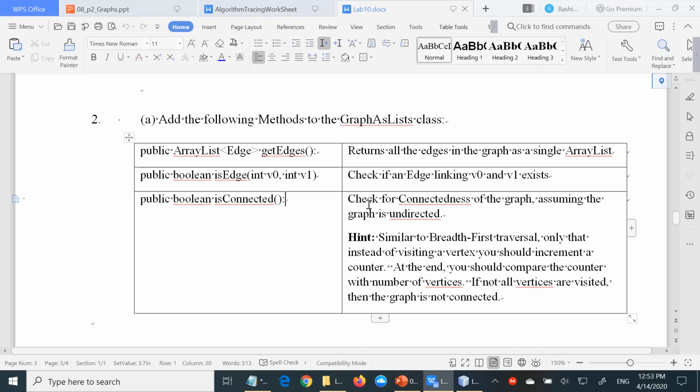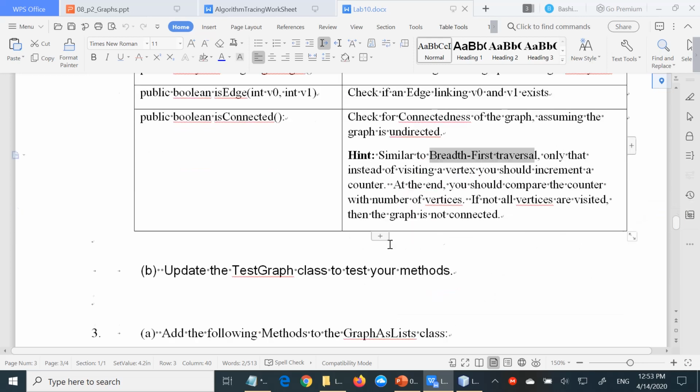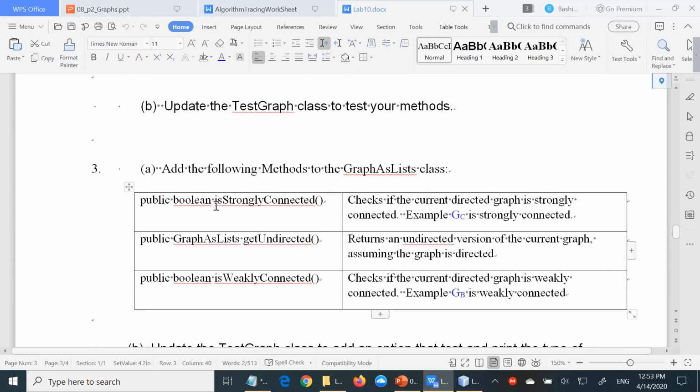Once you can reach all the vertices starting from a particular vertex, then the graph is connected, and all you did was modify the breadth first traversal and count the number of vertices visited by your traversal. So now we are asked to implement another method called strongly connected.